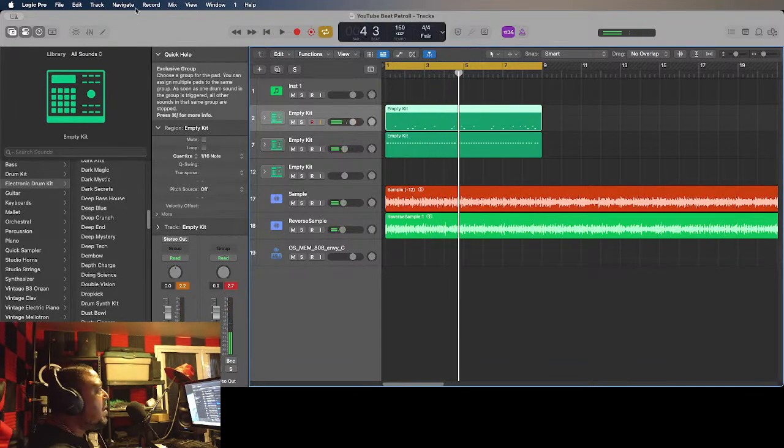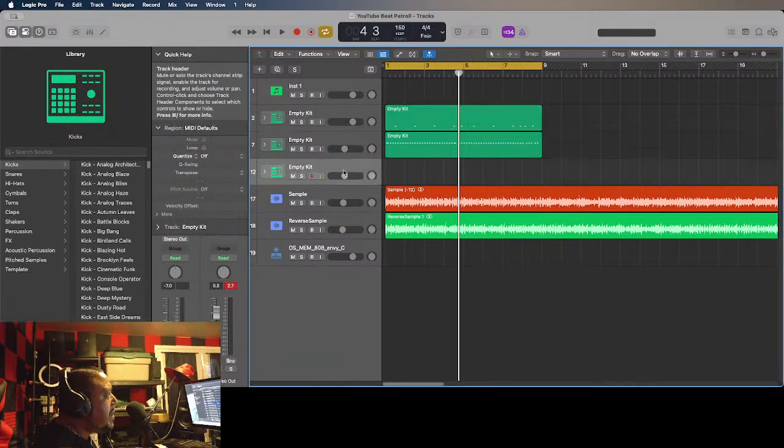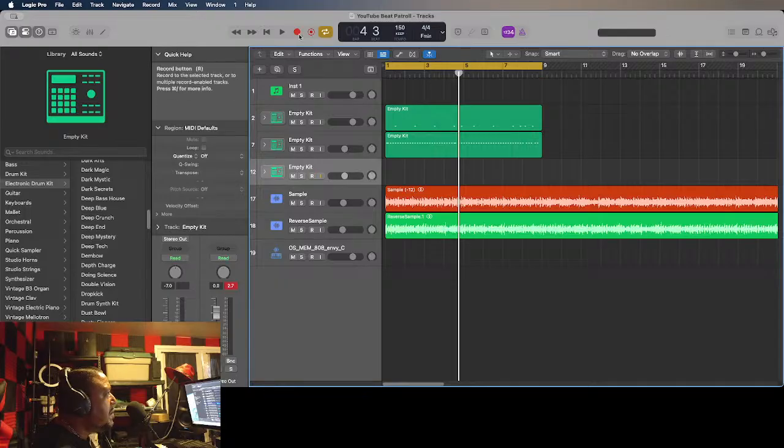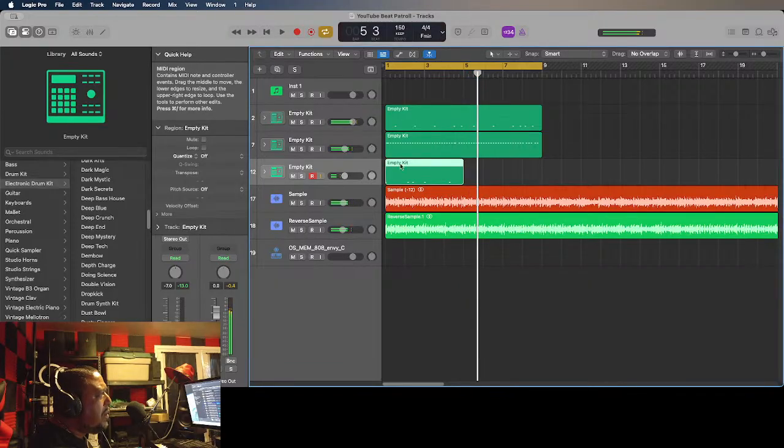Oh my God, undo that. That went on the wrong track, bro, because I didn't have it highlighted. Let's do this again. Whoa. Why does that sound like that? Oh, because it's slow. Okay, delete. Alright, let's get it a little louder. Sounds a little different on this track than it did up there, but that's fine.